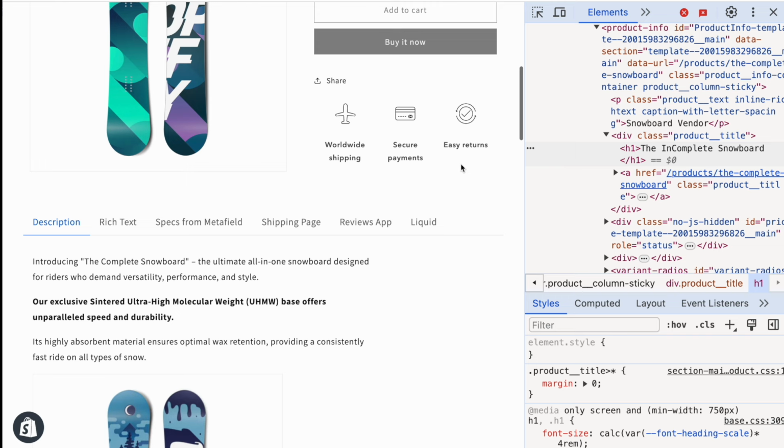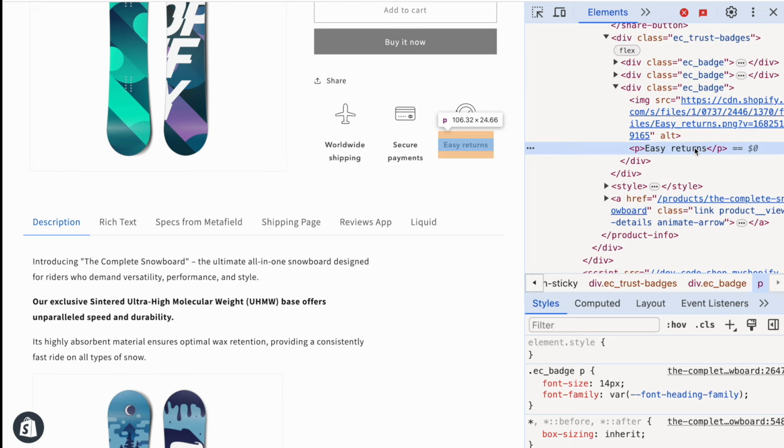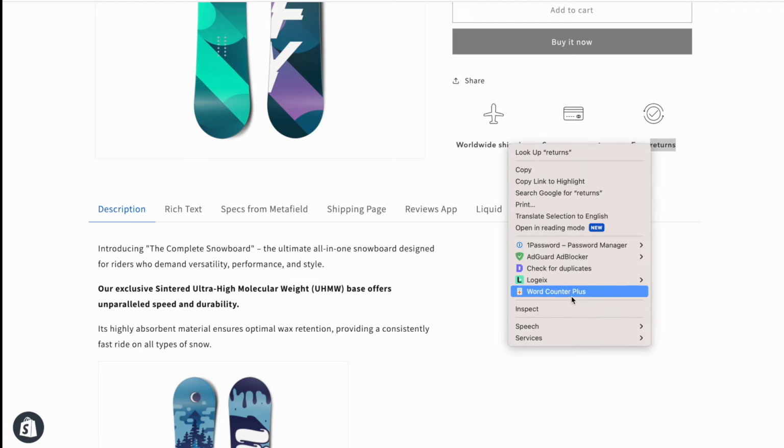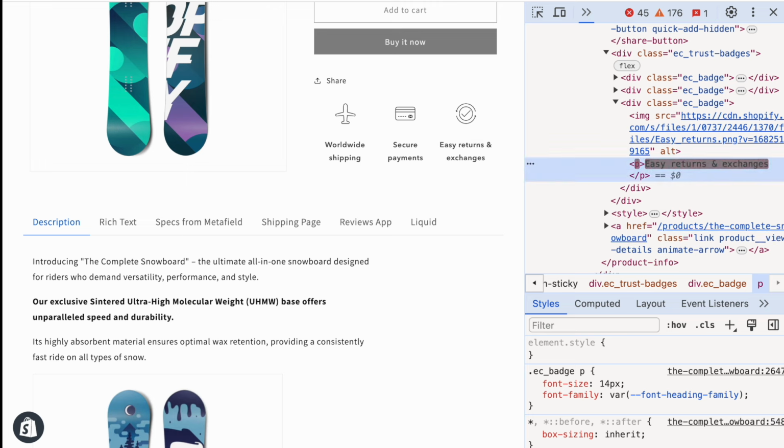Now, this is really useful because sometimes a client will actually ask me, I wonder how this would look. For example, I wonder if we can fit easy returns and exchanges, if that would look nice on 2 lines. And then they wait for me to do that for them, like the next day or something, but they could actually just, from scratch, inspect, double click here, and then write easy returns and exchanges, right? Enter. And then they would see exactly how that would look. And that's actually what I do. And then I screenshot this and send it to them, and they're like, okay, yes, let's please do it.